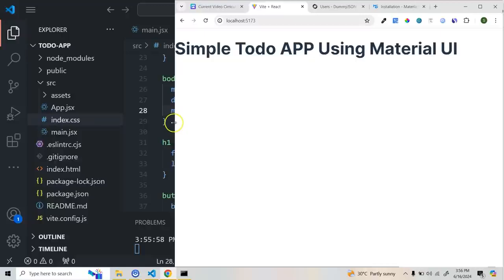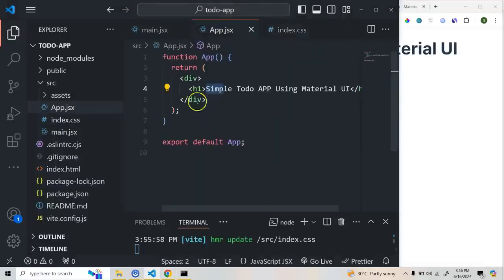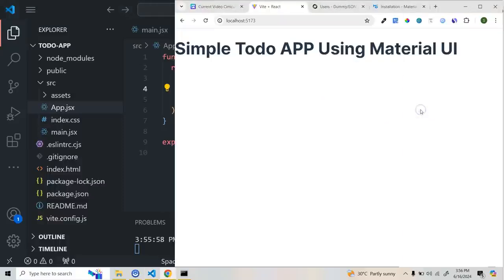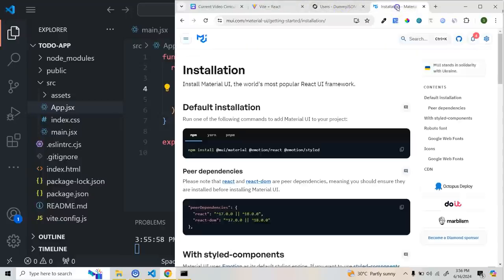Okay, so this is fine. Also, let's go to our... I think for now this will be fine. So what we are going to do, whatever things you have learned so far, like simple useState and useEffect, we are going to apply all of this, and also how you can pass data using props. Everything we have learned, right? So first we will go to our Material UI, and we need to install this Material UI, emotion and also styled.